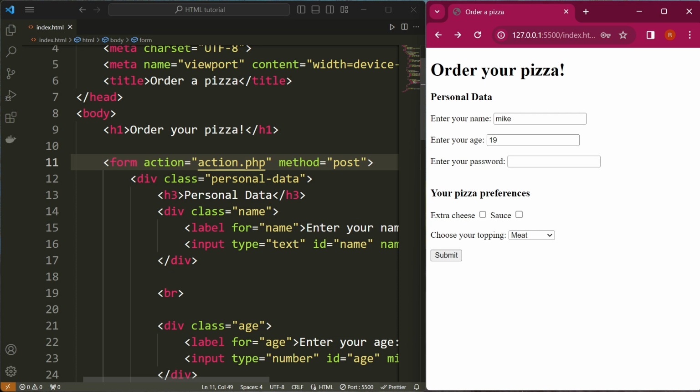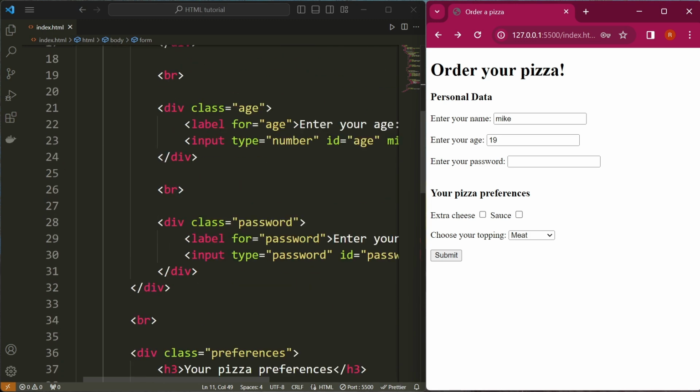Now, of course, there are plenty of other input types that you can use. There's, for example, time, date, date time, what else? And yeah, nothing else comes to mind, but there are a bunch of input types that you can use, and you can do a little bit of research on your own to search all of those different types. But these are probably the ones you're going to use the most, right? Text, number, password, probably the ones you're going to be using the most.